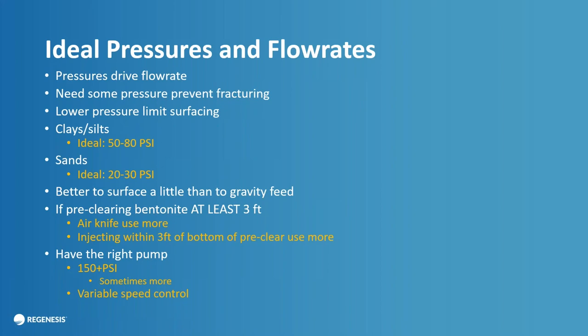So when we're thinking about pumps, or when we're thinking about pumping, people often think about speed. I think we need to refocus that to think about how hard you're pumping rather than how fast you're pumping. Your pressure should be driving your flow rates rather than your flow rates driving your pressure. The reason for that, as Todd mentioned, is we don't want to pump so fast that we're causing fracking. That's going to create new preferential pathways and not get us an even coating on the lithology. And we also don't want to have too low of a pressure, because that pressure is going to help ensure that we get that vital horizontal distribution.